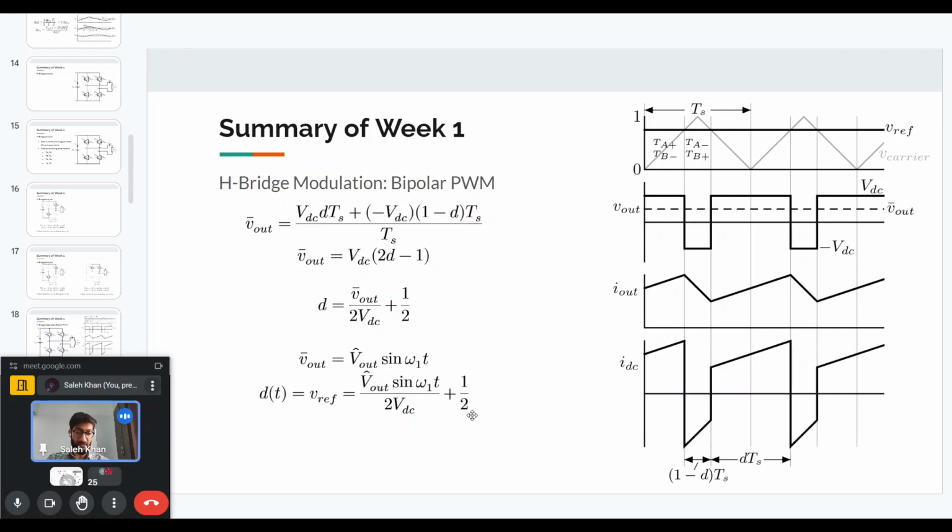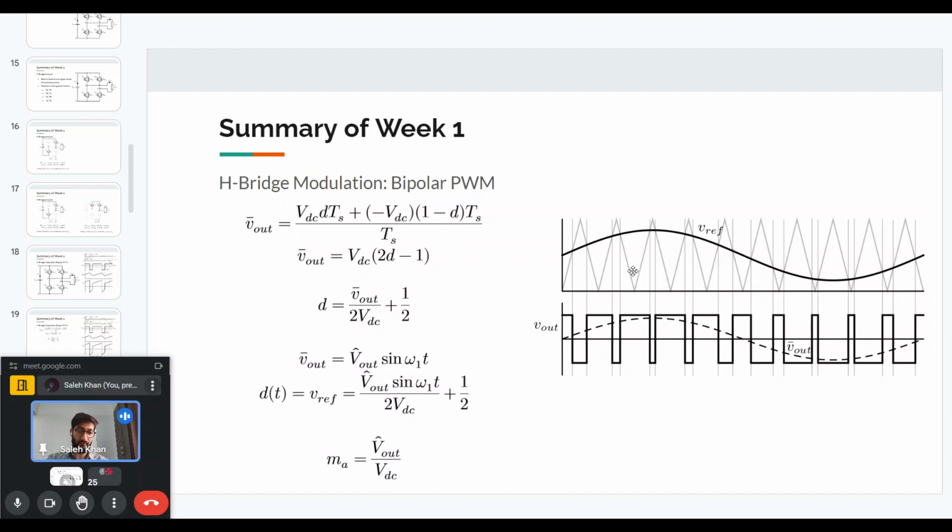So it will have a DC shift of 1 by 2, and then it will be a sine wave. That is basically shown here. The VREF waveform is varying in a sinusoidal fashion, and what that gives us is that the pulse duration of the output voltage will now vary in this sinusoidal fashion. The pulse duration first is small, and then as VREF goes to the peak, the pulse width increases, and then again in a sinusoidal fashion the pulse width reduces, and then it becomes more negative. So if you find the average of this voltage over a high frequency switching cycle, you will get this dashed voltage waveform. So you get a sinusoidal voltage.